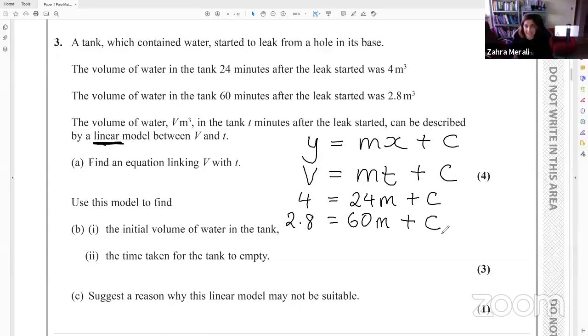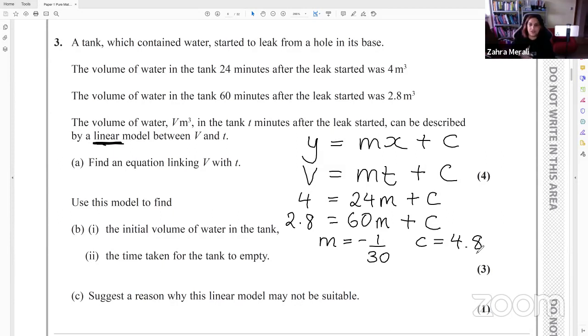Now, again, at A level, you've got your calculator. Hopefully you've all got the Class Wiz calculator. If you go to menu, you go to equation, which is A, and you do 1, which is simultaneous equations. You pick number of unknowns as 2. You can just substitute it in, and it will give you your m, which comes out to be minus 1 over 30, and your c, which is 4.8.